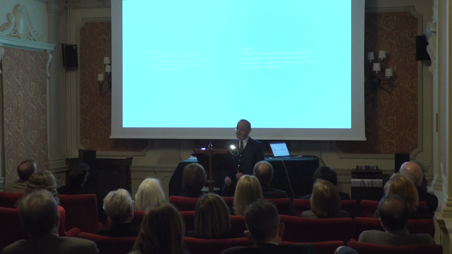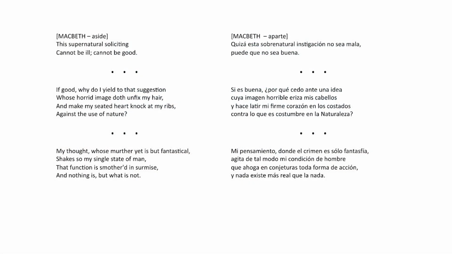And Macbeth, in an aside, wonders, "This supernatural soliciting cannot be ill, cannot be good. If good, why do I yield to that suggestion whose horrid image doth unfix my hair and make my seated heart knock at my ribs against the use of nature? My thought, whose murder yet is but fantastical, shakes so my single state of man that function is smothered in surmise, and nothing is but what is not." That single state of man is Macbeth's courage.